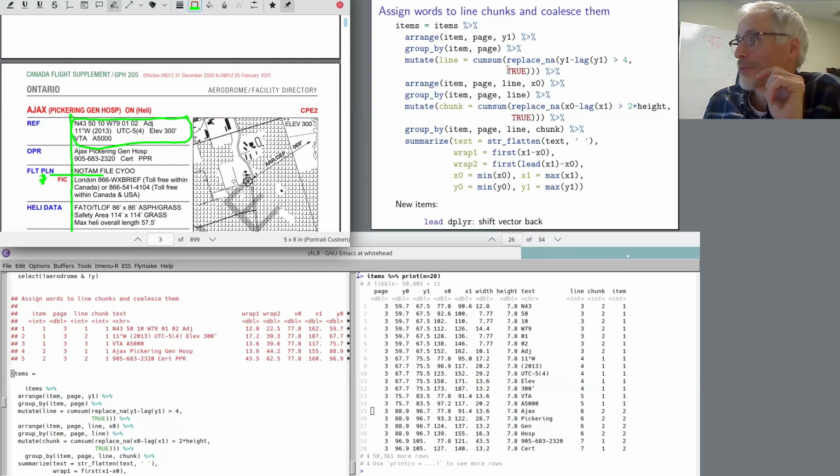We replace that value with a TRUE. And then what that does is the very first one is a 1, so our line numbers start on 1. We could also have used FALSE, and then our line numbers would start on 0. It doesn't really matter what you start your line numbers with, but generally you think of line numbers as starting at 1, so we're going to go with that.